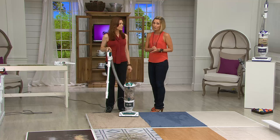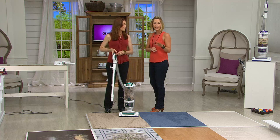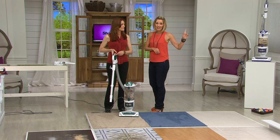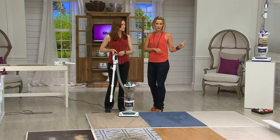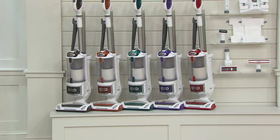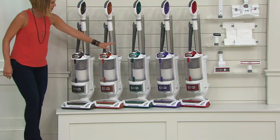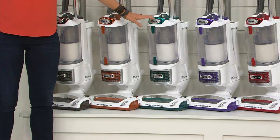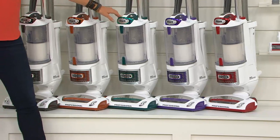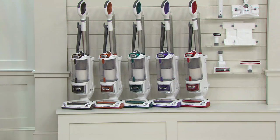Pick it up now and don't wait, especially if you want the colors because they're exclusive to us — minus the red — and we cannot get those back in stock until the beginning of next year. So if you want this pretty green, this fun espresso color — exclusive to us — if you want the yellow, which is more like a coppery orange — that's what I have and I love it. There's your green, and then really popular, the purple. This is the most limited red — you do find it at retail but for about $85 more.